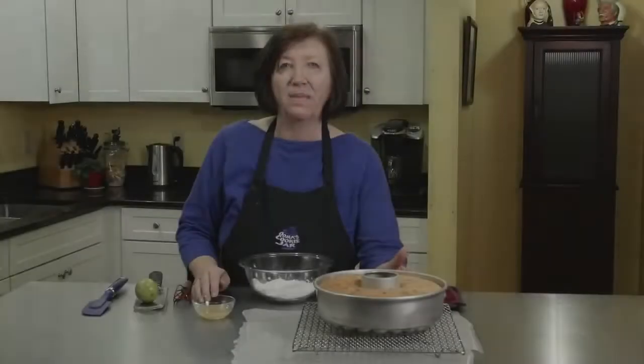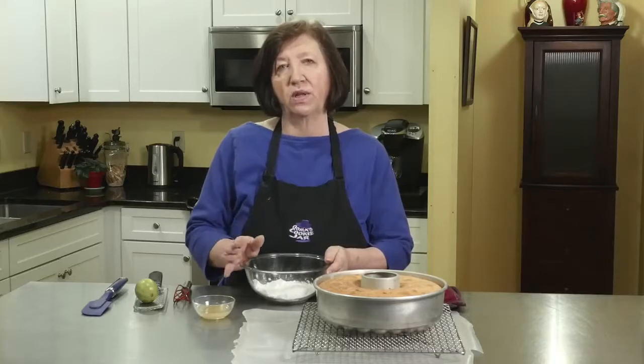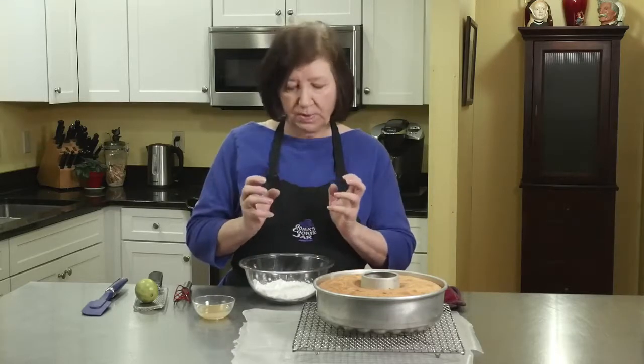Here's our key lime pound cake out of the oven. It's been sitting on the rack for a little over 10 minutes. It's still very, very warm. But I want to make the glaze because as soon as I turn it out, you want the glaze to go on the cake while it's still warm so it absorbs it.